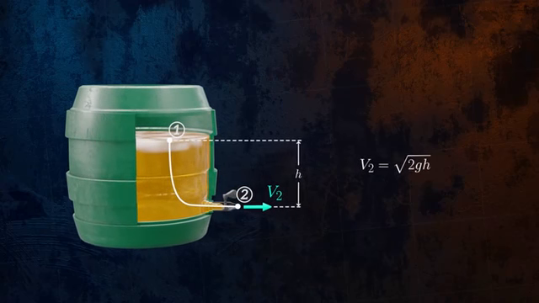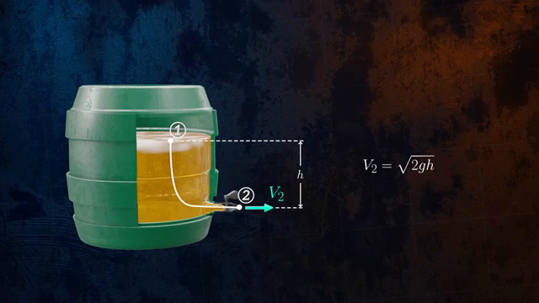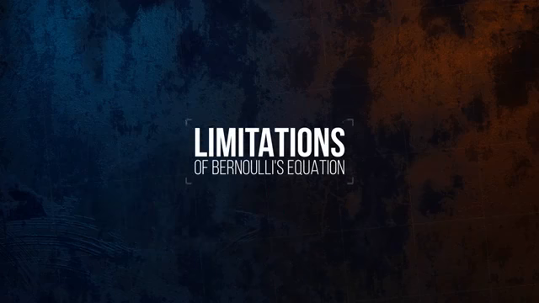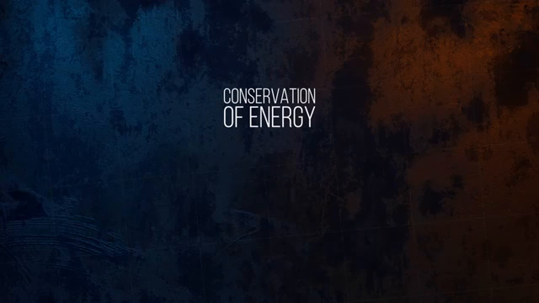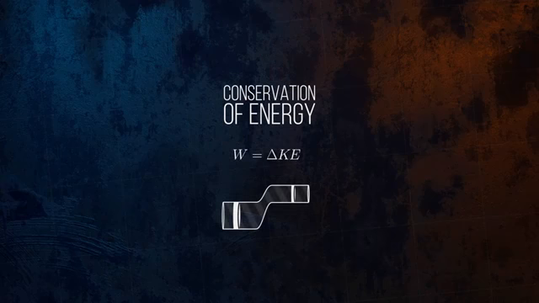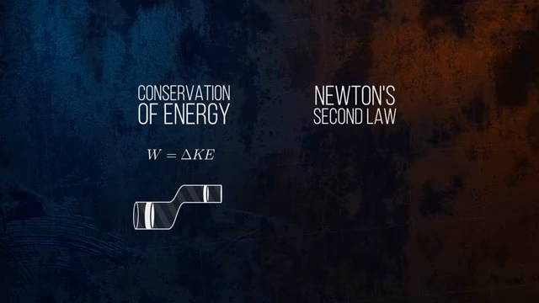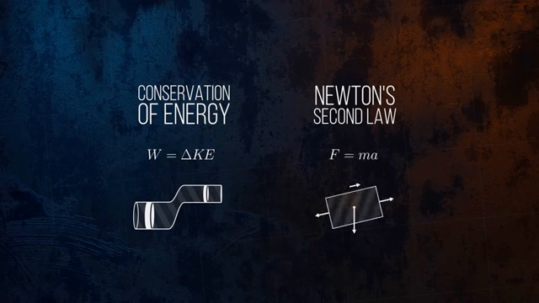Those were a few examples of cases where we can apply Bernoulli's equation to get some valuable information or to solve a problem. But to use it correctly, it's important to have an understanding of the limitations of the equation, which arise because of how it's derived. There are several different ways Bernoulli's equation can be derived. It can be derived based on conservation of energy, by considering that the work done on the fluid increases its kinetic energy. Or it can be derived by applying Newton's second law, which involves determining the forces acting on a fluid particle and applying F equals ma.